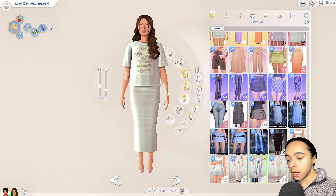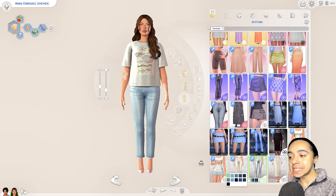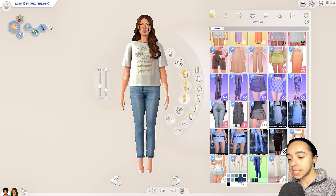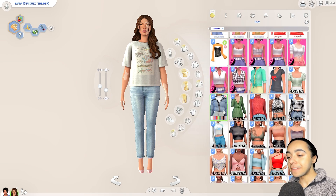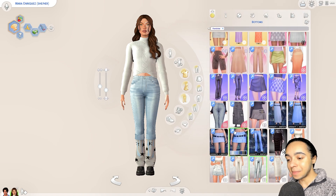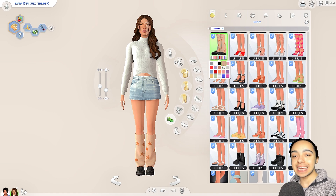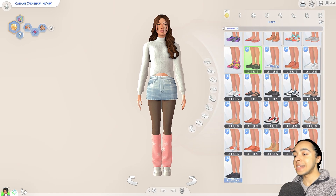The Vanilla set is very cute — more minimal and casual vibes, but you could dress it up too. The skirts are amazing, and look at these jeans — these are like the perfect base jeans I've always wanted. They're not too skinny, not too baggy, not too long or too short, they fit different body types, and they come in different washes and colors. Then from Aretha there's this jacket and warm sweater-weather outfits, plus new leg warmers that look amazing with so many swatches.